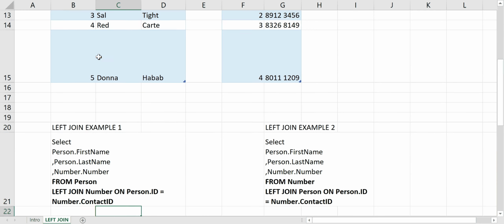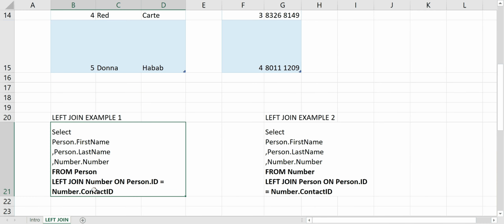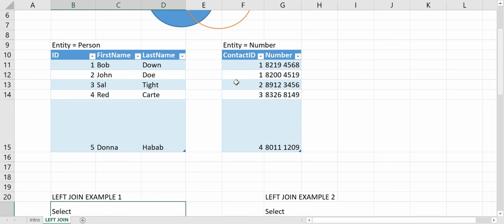And then we're doing a left join on the number table using the person.id column, which is this one here, and finding all the records in the number table that match across. So we'll want to find all the phone numbers for ID 1, 2, 3, 4, and 5.